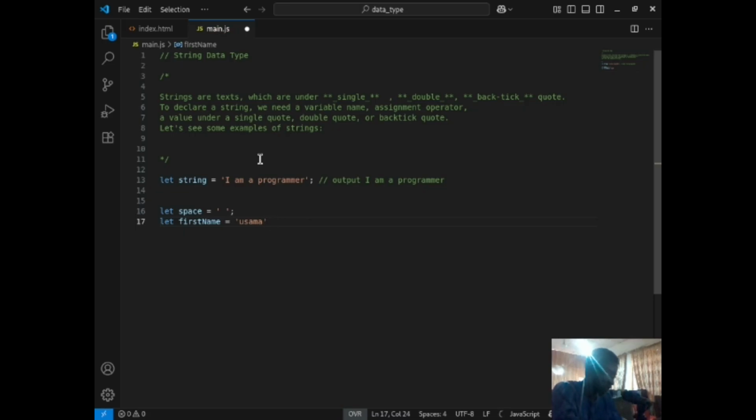So that is what I have. I'm going to have let last name to be equal to Abdullahi.